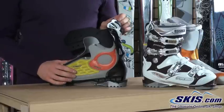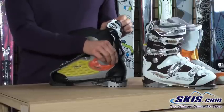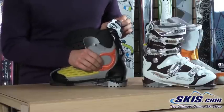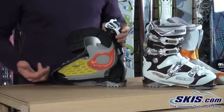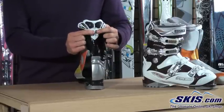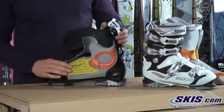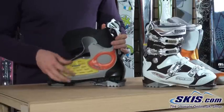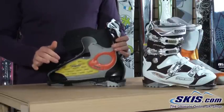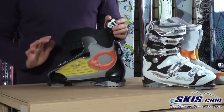And then again, we've got one that we can pump up that inflates the heel pocket. So if you have a narrower heel, you can pump this up. It adds more air, and you get a nice dialed-in fit. Very warm, as the air is naturally an insulator. To release them, we just push the buttons on the bottom, and that deflates the liners, and we pump them up with the one on the top. So very customizable, very adjustable. Again, very warm, as air is a natural insulator. And like I said, totally unique technology to Tecnica. You can get a perfectly dialed-in fit with this technology, and nobody else has this.